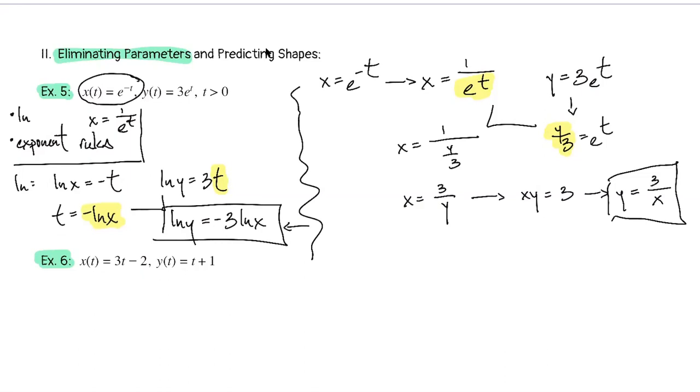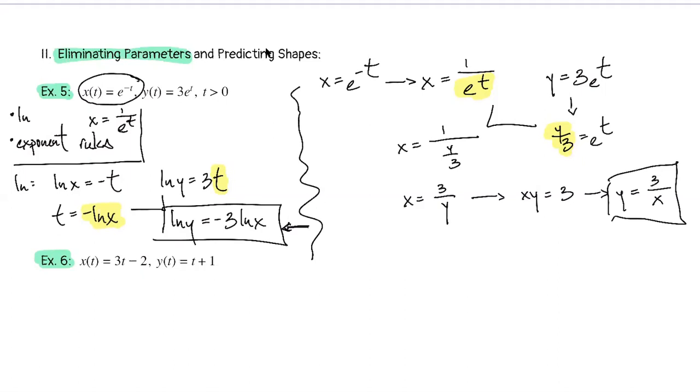Now, I believe it was Broy who suggested that at this stage of the equation, we e both sides so that we can get rid of the natural logs. And one thing we want to think about as we go through eliminating parameters is the smoothest way to get there. With the natural log idea, I think it's a great idea. You have to natural log and then you have to unnatural log, which makes it a little bit more clunky, but the concept is solid. And what I like about the second method is I didn't have to use natural logs at all.